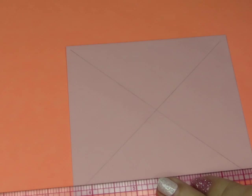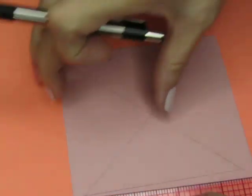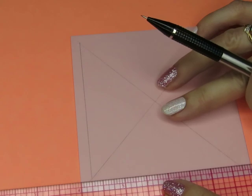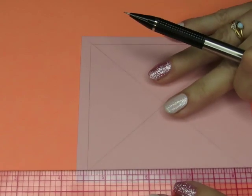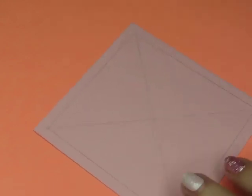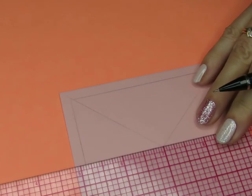Let's see. Let's make a little border. A little quarter inch, half inch, whatever. Quarter inch, I guess that's quarter inch. Little quarter inch border, just so I have something to work off of. And then let's do more triangles by splitting this up.